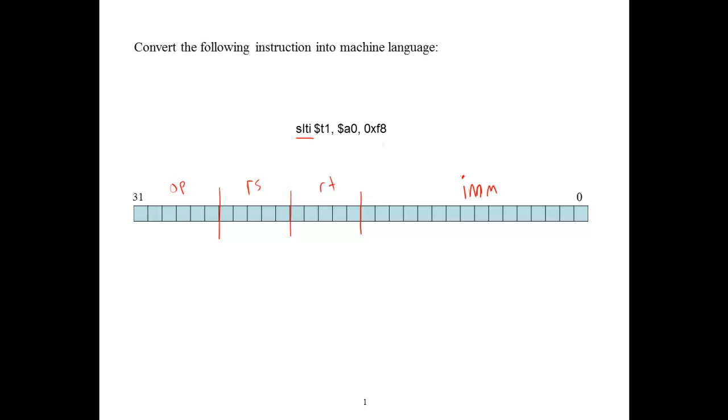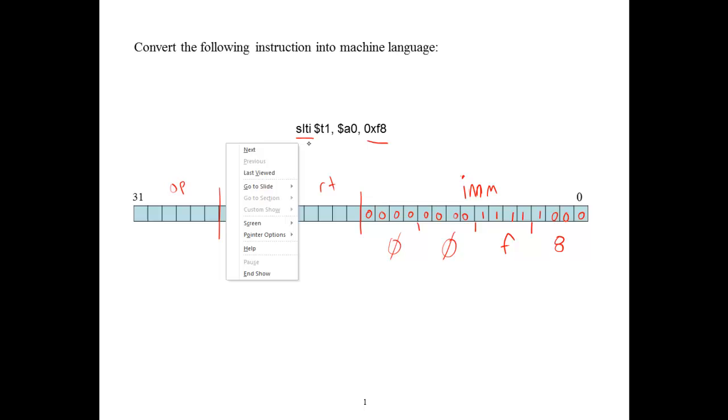So we can go ahead and fill in the immediate straight away. So the provided immediate is a hex value F8. Recall that each hexadecimal character encodes 4 bits, and so the F and the 8 specify the last 8 bits of the immediate. Just as in decimal, if we specify a smaller number than we need, it's understood that the values in front of it are zeros. And so the next step is merely to convert these hexadecimal characters into their binary equivalent, which for 0 hex is all zeros in binary, hex F is all ones in binary, and hex 8 is 1 followed by 3 zeros. With that done, we can turn our attention back to the opcode field.